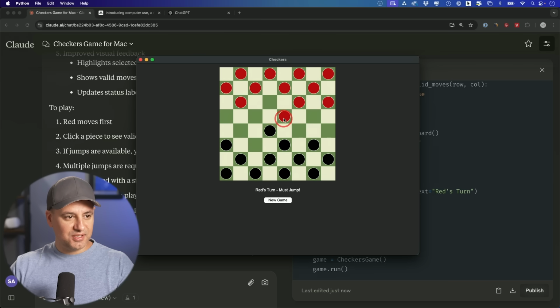Oh, nope, I still can't take a piece. So the only thing that it did was get the starting position right, but it doesn't seem to be able to take a piece on either side. So that was three different prompts. I really haven't needed to give GPT models that many. I think I even got the new Llama model to take it a step further here. So not quite what I needed to get out of this example.